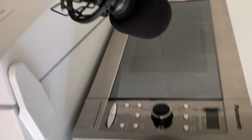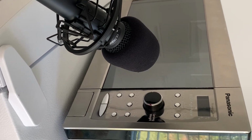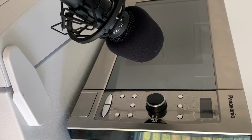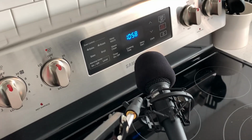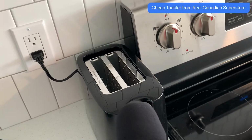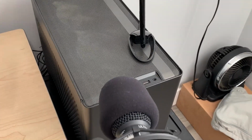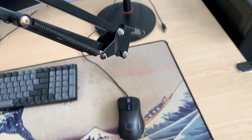Anyways, so I plugged the microphone in and I'm going to do an interview with the kitchen to make sure everyone knows what's up. Hey, microwave, what do you think about this microphone? Yo, boss, this microphone's sick and cheap. It's like less than $120. It would sound pretty good, I said. You could use it for a Minecraft montage. Absolutely. Can I get a shout out now? Anyways, what do you think, Stove? Yeah, the microphone works. It's pretty good. All right, Toaster, what do you think? Yeah, it's a microphone. Ah, perfect. Look at that. Wonderful house beings that I live with. Anyways, I'm totally not insane. Monitor, what do you think? Computer? Dead silent. That's the power of fans and quiet stuff.